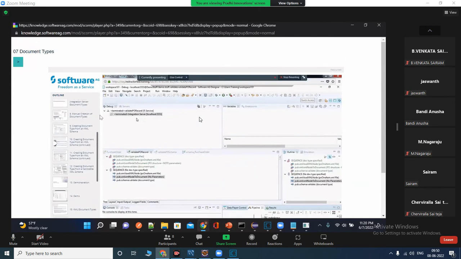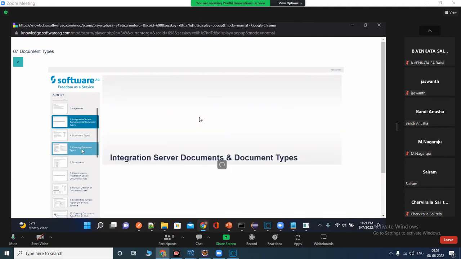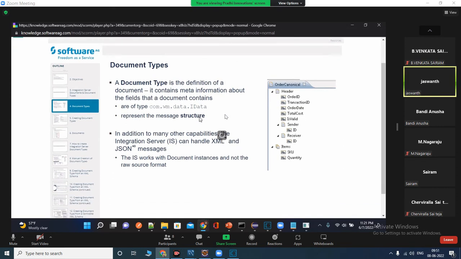It's a Java object type of IData. Does anyone remember? Yes, com.wm.data.IData. So this is one question that may come. So remember this one, the type com.wm.data.IData. Basically, if you remember IData, then you can also say it.